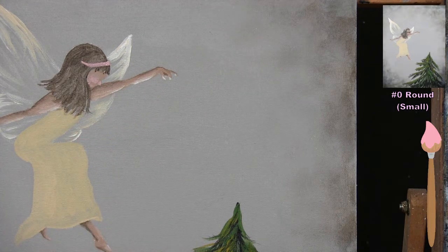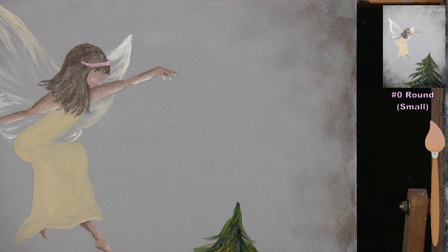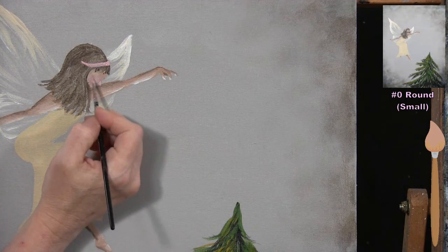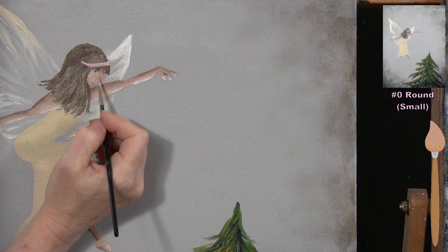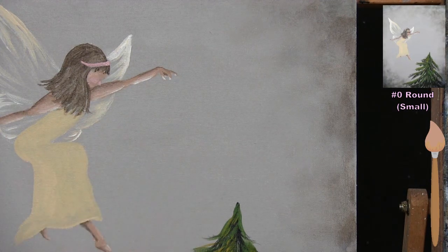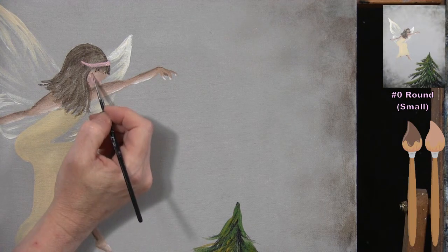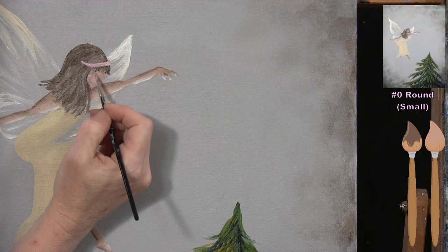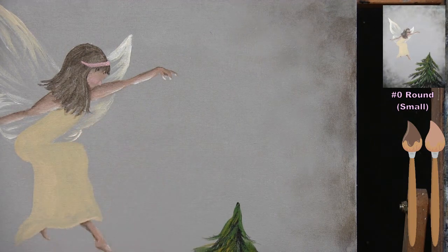Now I'm going to pick up some of my skin tone to make sure that I have this pink blended up behind what's going to be her hairline. So that blends in through there. I'm going to pick up a tiny bit of brown paint as well right now, just to give myself a little bit of a darkness at the back side of her face in through here.